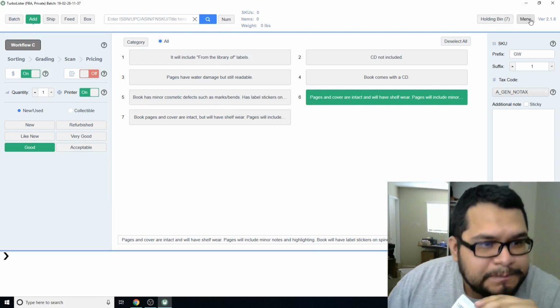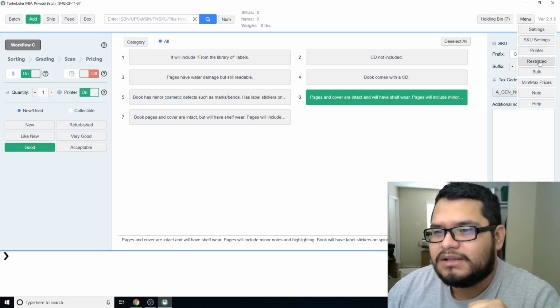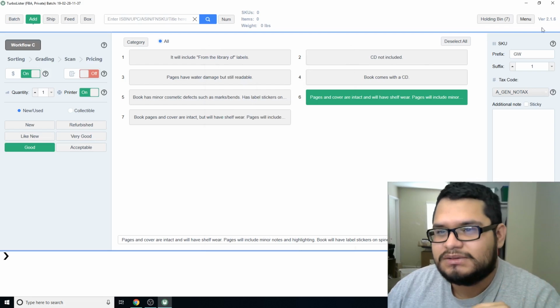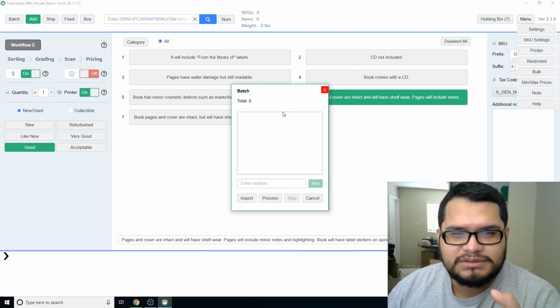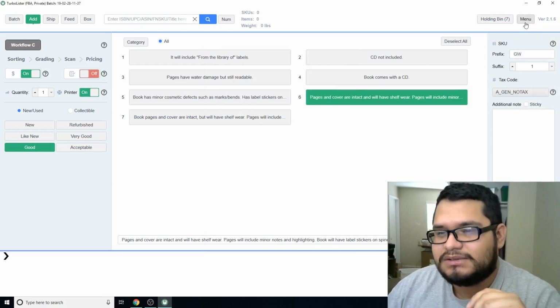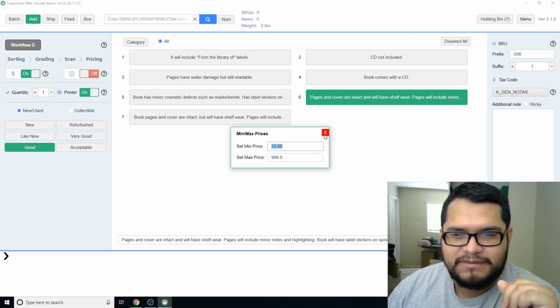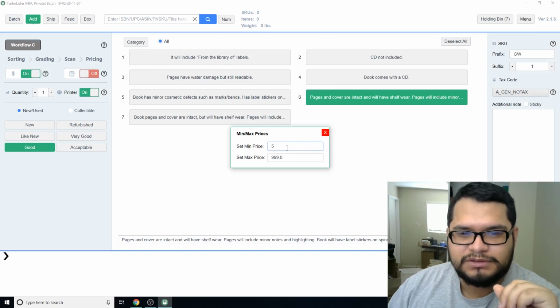Same reason again. After that, you're going to want to go to restricted. I have nothing on it. To be honest, I don't even know what it does. Bulk, I guess, is if you use your Scouty to have the list. I don't use that either. Min max, you want to just leave it what it was. I think it's at 5, the stock. So just leave it at 5. I probably should do the same.